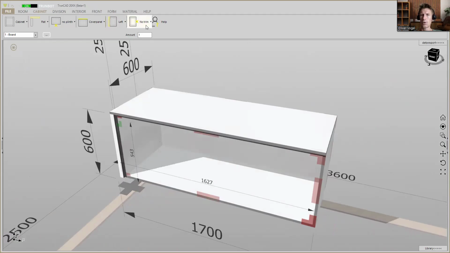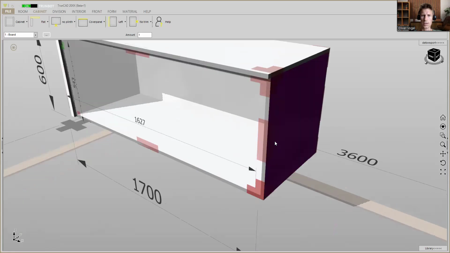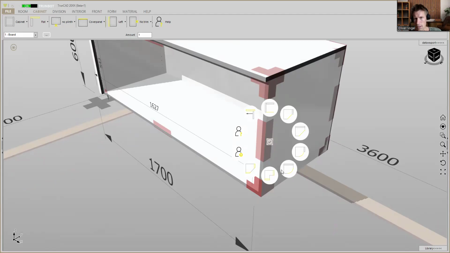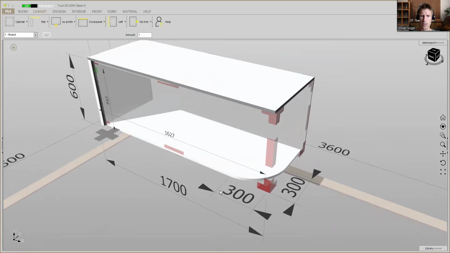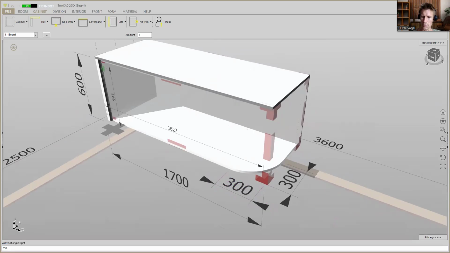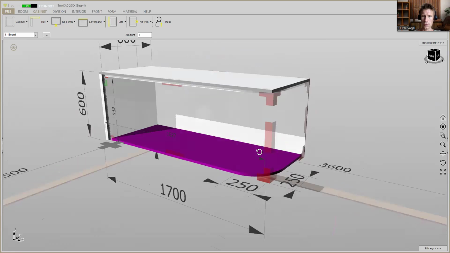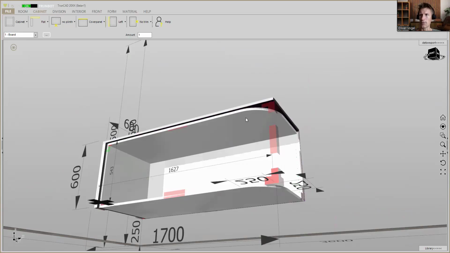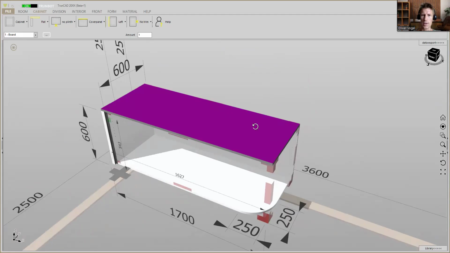On the right side, we don't need a trim. Here we click on a smart click for the right corner. And here we want to have an open arc. And we click here on a dimension and type in 250. So you see the arc is for the top and bottom panel and later on also for the shelves, but not for the top panel.